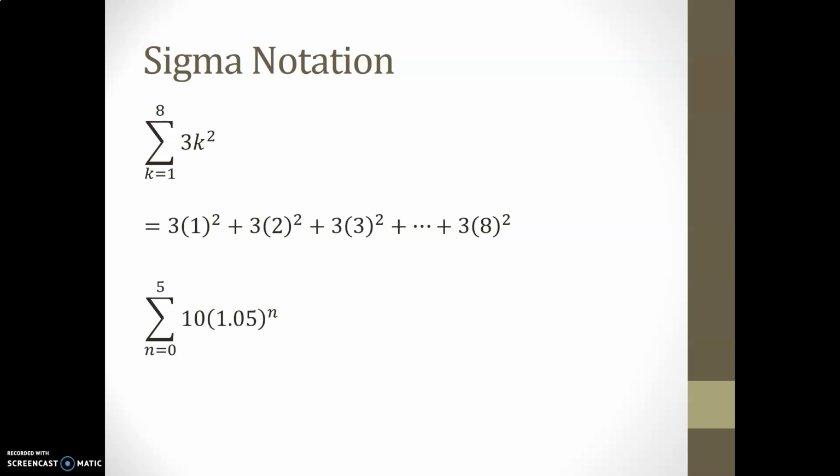Here is a summation, so a sum where n is replaced by 0 until 5, and the formula that is used, or the terms of the sum, are obtained by calculating 10 times 1.05 to the n. So you see how the index n is indicated both in the summation and in the formula telling us where to replace it. So the values that we get from this sum are 10 times 1.05 to the 0, which is just 10, and then 10 times 1.05 to the power 1 and 2 and 3, and eventually we will get to the last term when the power is 5, and that would end our series.